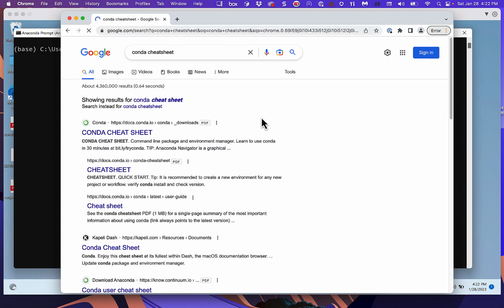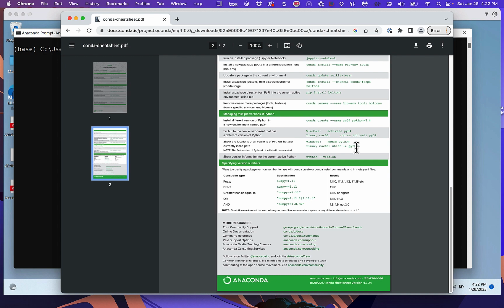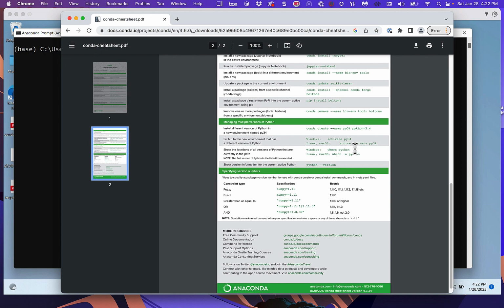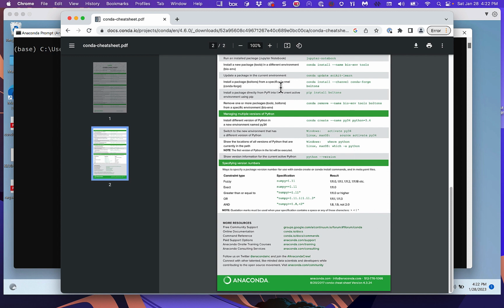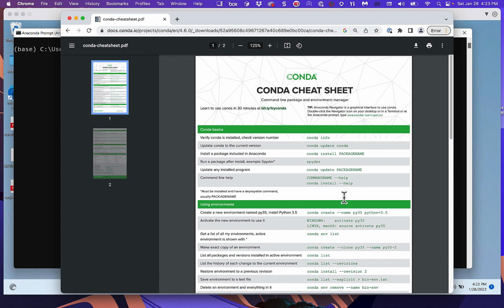Okay, and then enter. And the very first entry that I got on Google is this Conda cheat sheet, and it's at the Conda site. So let's look at that. And here it is. Okay, and then I can download it. And if I look at the bottom, it usually has the version. If I make this a little bigger, you'll see that the version is cheat sheet version 4.3.24. I think that's the latest version. No, I could be wrong. Maybe that's not the latest version.